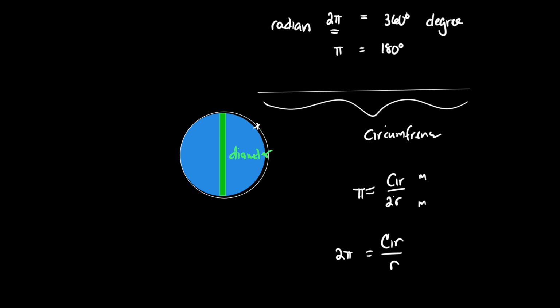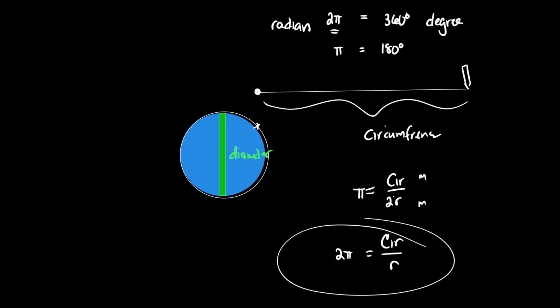Now that's where pi comes from, but it also shows you that there's 2 pi of them in one circle. So you take the same string and you put a pencil on the other side of the string. And you can teach them that you can make circles with this, where the string is going to be your radius. And you ask some questions about, well, if you have to go all the way around in the circle, how big will that circle have to be? And they should be able to see from here that the circumference would be 2 pi times the length of that string. You can teach them things like this about circles.